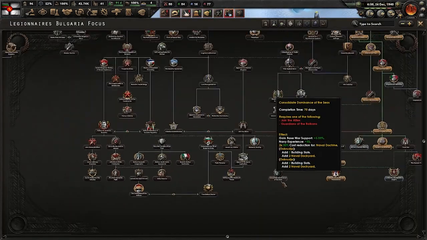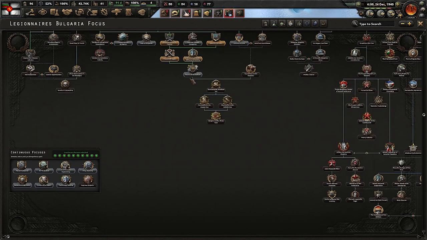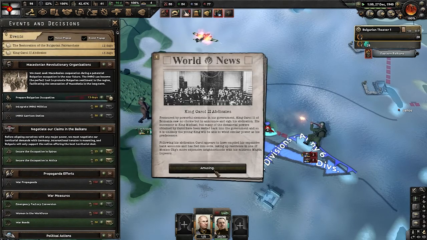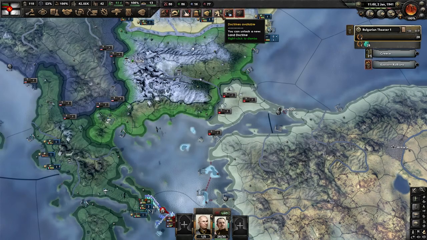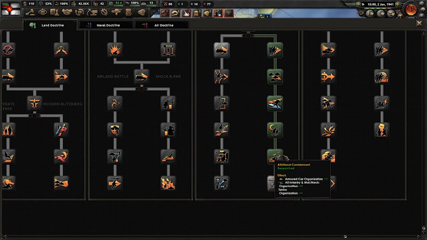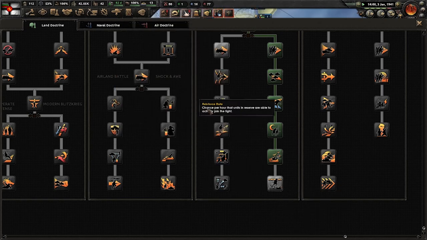So Bulgarian patriarchy is done. Now we are going to go to Prussia of the Balkans. Okay, now we can do attritional containment, which the only thing that gives you positive is org. That's it. Next one is going to be reconnaissance, and reconnaissance is good.